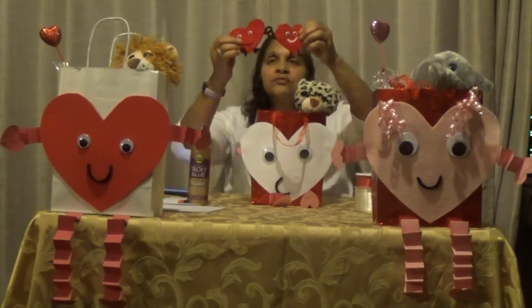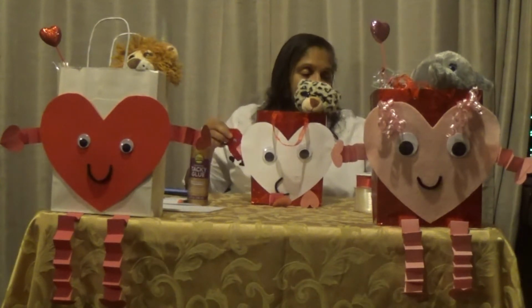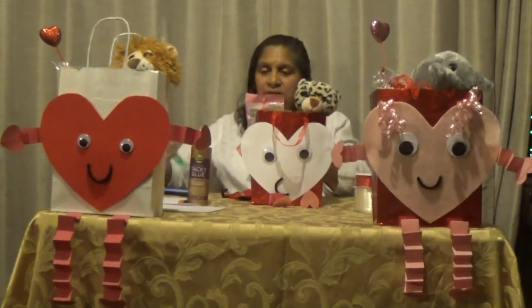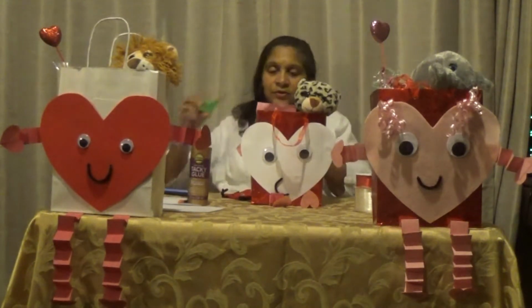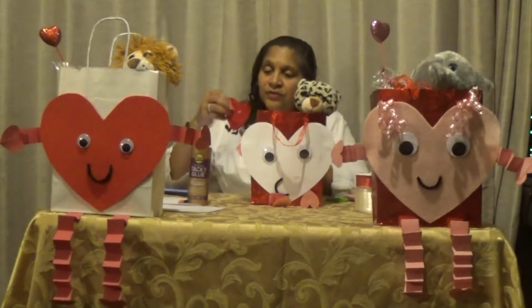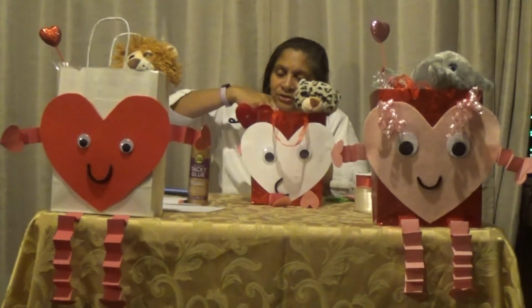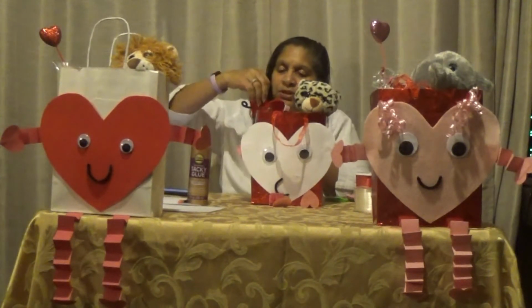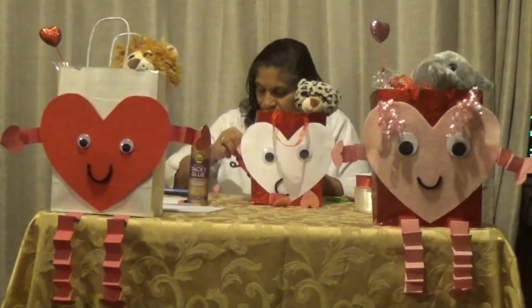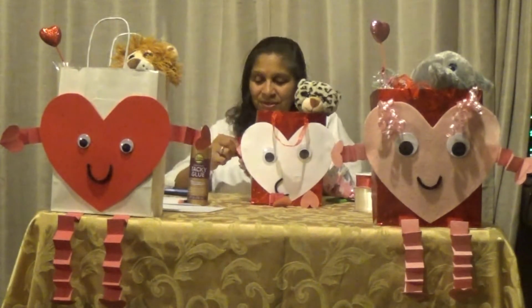going to use one of our heart people. As I said, you can go back and look at how to make the heart people in the program from last year. And I'm going to use Hershey's Kisses this time. These are Valentine kisses. And the top is open where you can put the candy inside the head. So let's see how many we can fit in there. 1, 2, 3, 4, 5. Well, let me do that again. They're falling. I'm dropping them.